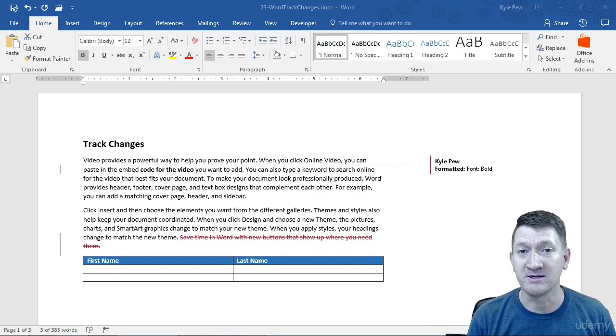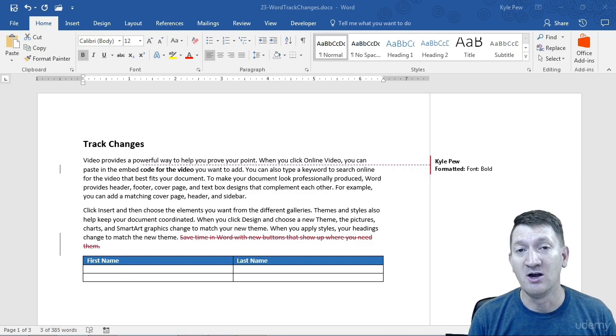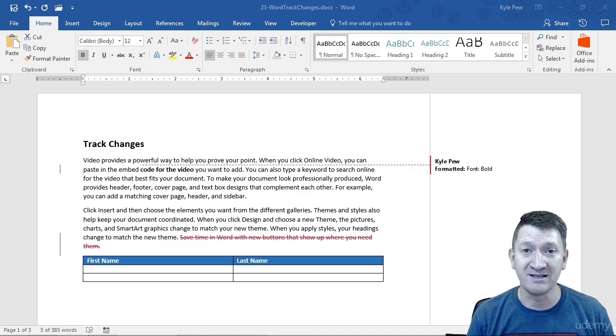The updates they're making, the suggestions they're making, I want to track all of this information. So inside of Microsoft Word, Microsoft gives us a feature called Track Changes. We send the document out. Actually, even before that, before you send the document out, we turn on the option called Track Changes. Once it's active, we send it out to people. And now, as they open it up and begin to make changes to it, deleting content, adding content, formatting content, whatever they're doing to it, Microsoft Word is busy tracking everything they do and taking notes about the changes that they've made to the document.